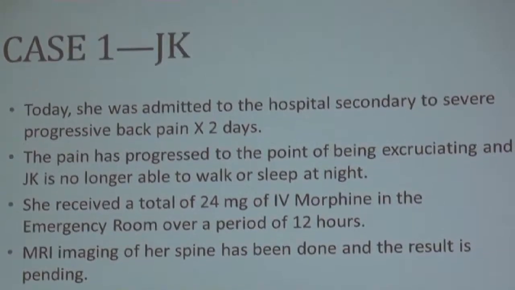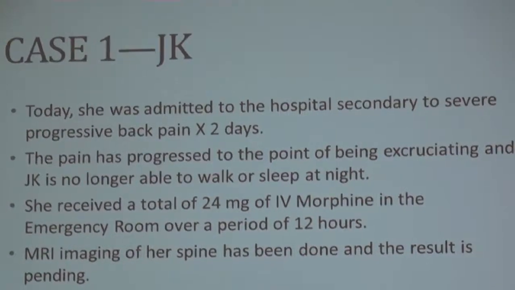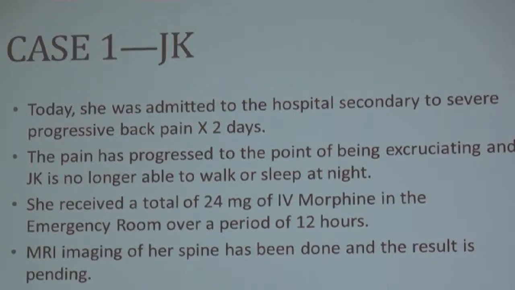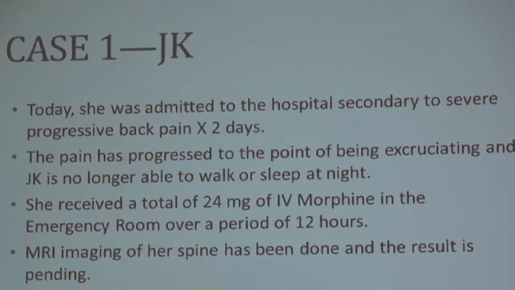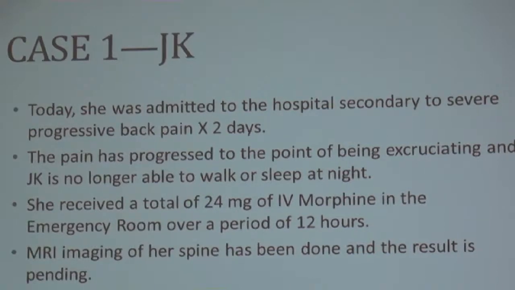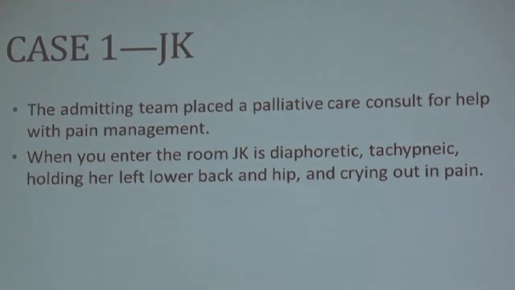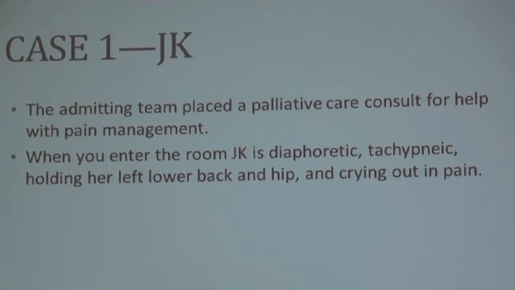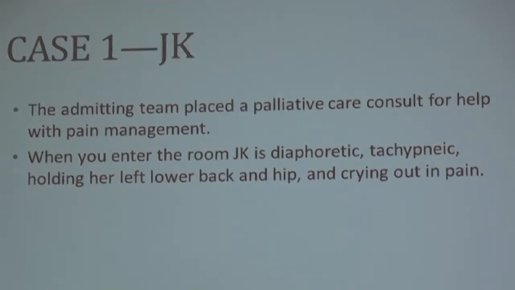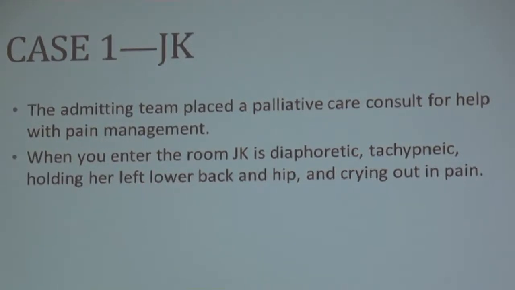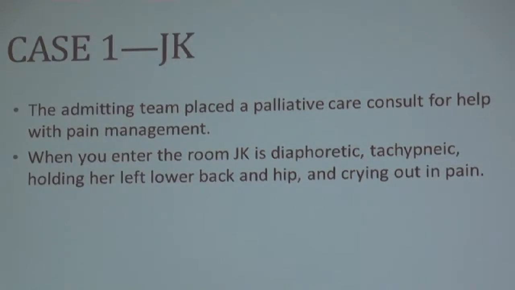She's no longer able to walk, and she hasn't slept the last 2 nights either. In the emergency room, she received 24 milligrams of IV morphine over 12 hours. She also had an MRI of her spine, and the result is pending. So the admitting team called you guys to consult as a palliative care team, and they want help with pain management. When you enter the room, she's diaphoretic, tachypneic, holding her left back and hip, and crying out in pain.